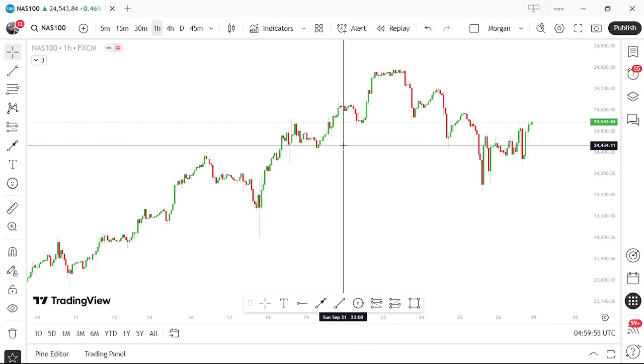So the first thing you need to understand is that when you're marking up your charts, you're not marking up your chart right off to get an entry. No, you're marking up your chart to understand what is going on in the market. The better you mark up your charts, the better you're going to see things. And if you don't mark up your chart correctly, then most likely what you're going to see is going to change. So marking up your chart is not the biggest skill in trading, but it's also very crucial because it is what is going to decide what you will see and what you're not going to see.